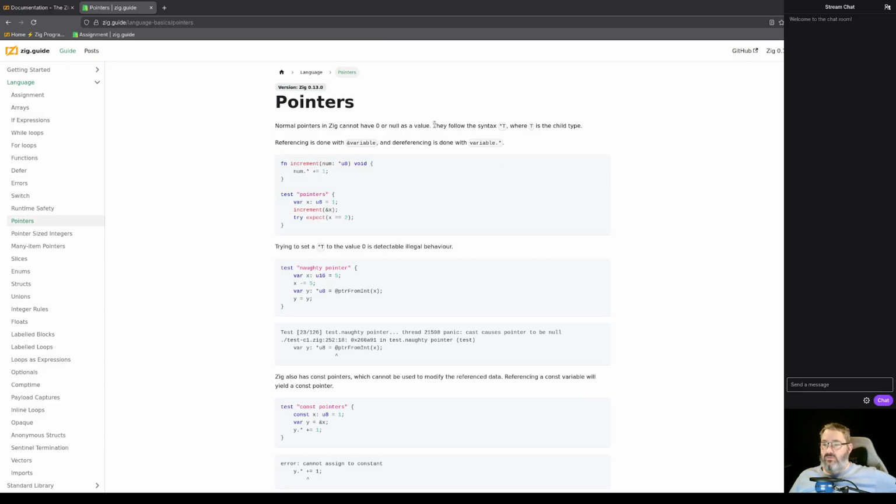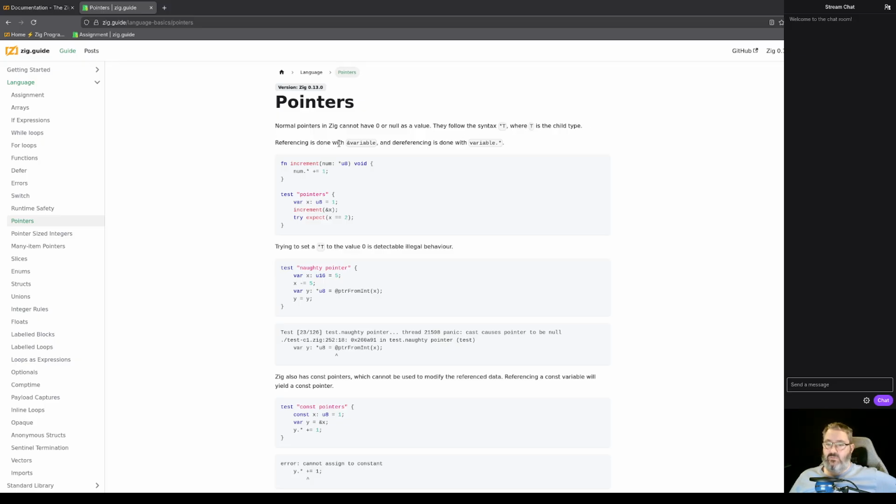They follow the syntax star T or multiplication T. I don't know what we normally call this, where T is the child type.